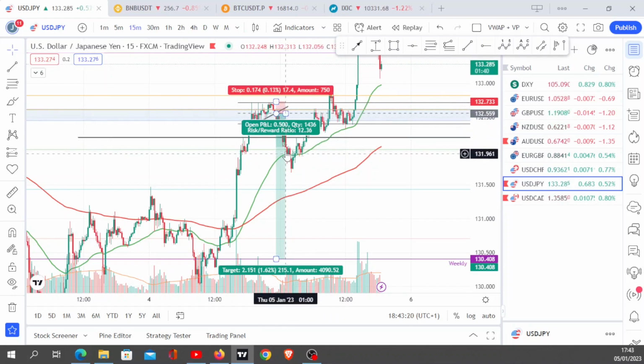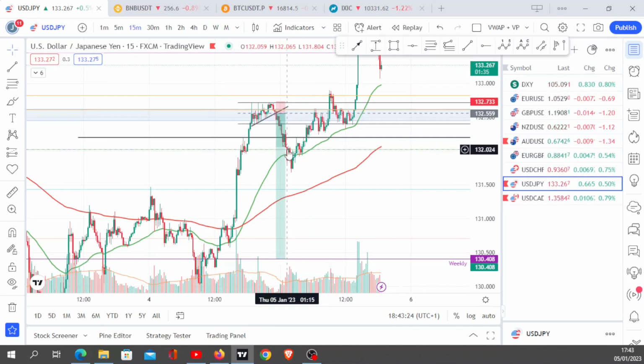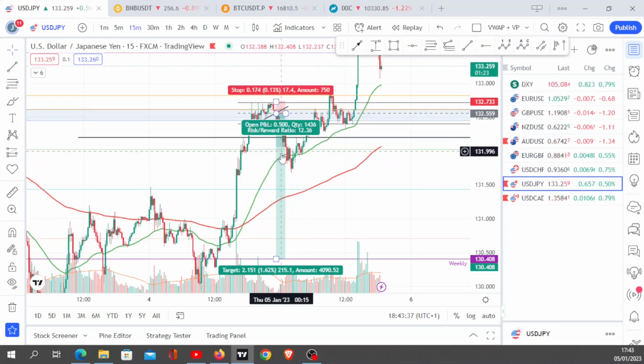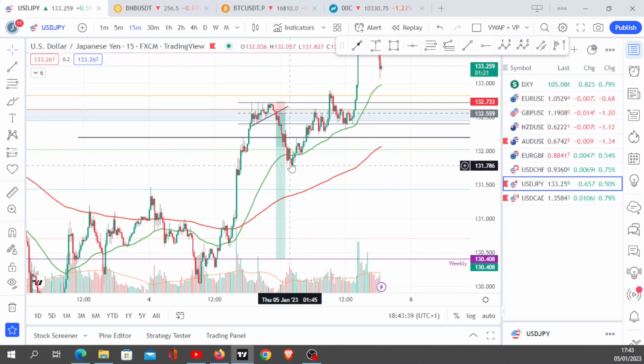I actually took some profits around about just a small percentage off. As I said, if I'm trading with the trend, I usually try to take smaller profits as the trade moves along. So I took about 20% off here. And then just before I went to sleep quite late last night, I saw price made a bounce here and started moving back up.